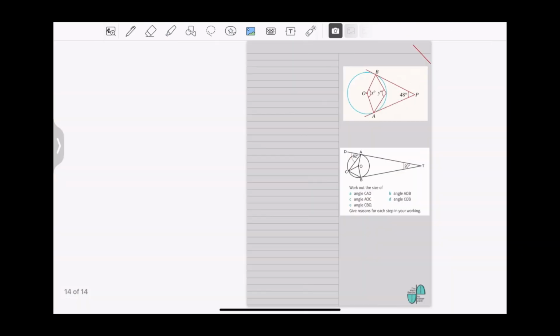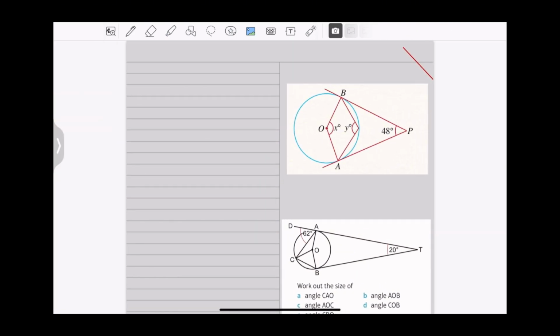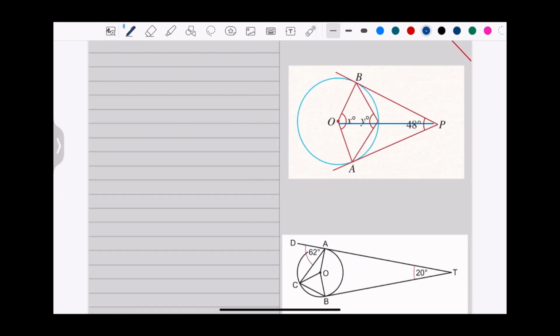Now moving on to some more questions. As you can see, both the tangents are emerging from the same point, and hence they are equal in length, as long as they're touching the same circle. So in order to find this, if I draw a line here, this line is going to bisect the angle. Bisection means equally dividing into half, because it is coming from O, the center.